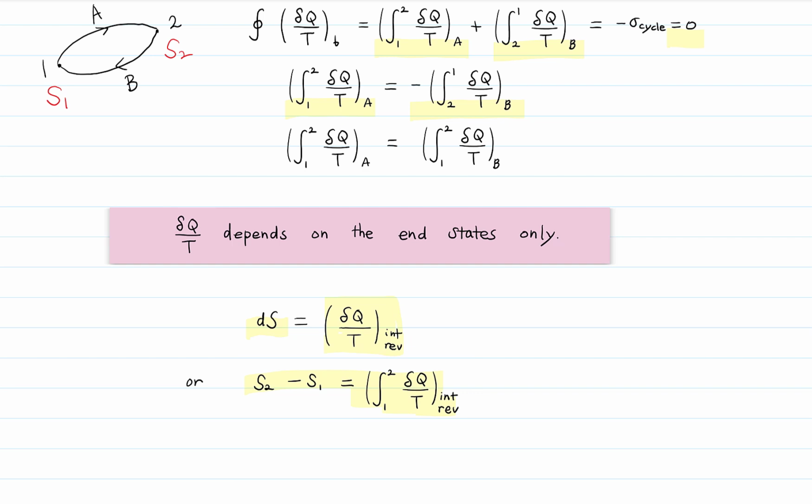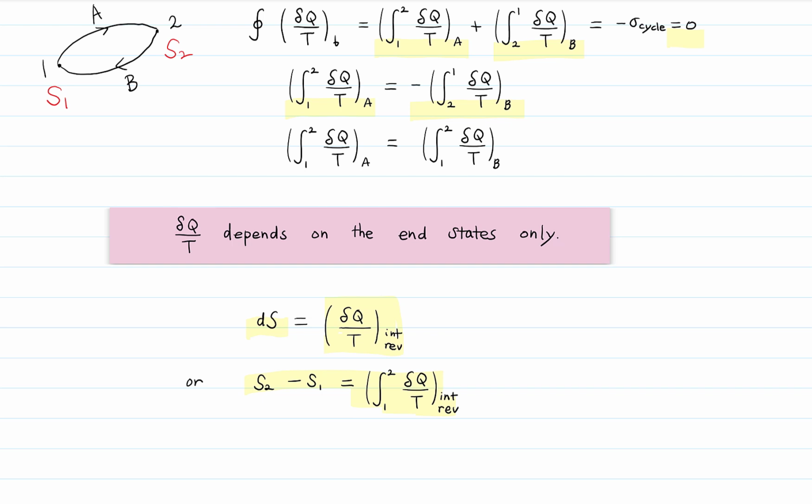Note that the entropy change between state 1 and 2 is the same for all processes. It is independent of path. It is also independent of whether the process is reversible or irreversible. Note that this relation is derived from internally reversible processes. But the result of it can be applied to any process, including reversible and irreversible processes.